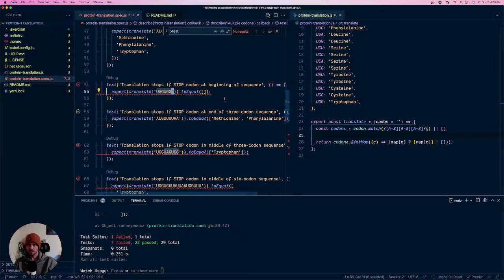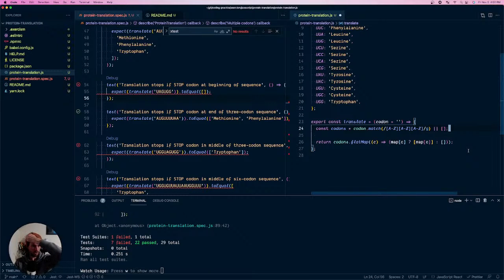Translates stops if stop codon at the beginning of sequence. Oh, stop codon means hard stop. Okay, so if we want to shortcut out, we can't actually use any array functions.